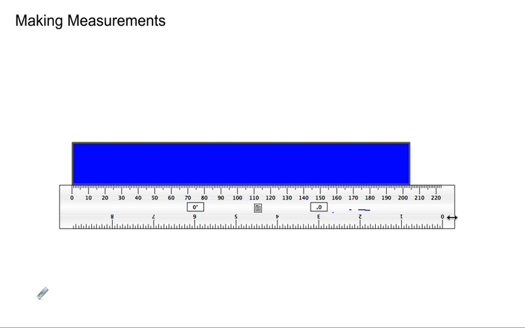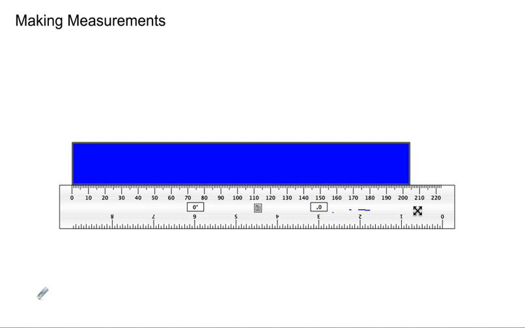So with this ruler, the way we use it properly is we need to make sure 0 is on one end. Okay? When we make our measurements, we always measure to as much precision as we can. So when I look at this, I can see that it's about 205. But that's not good enough. So I look really close and I see, well, it's not quite at 205.